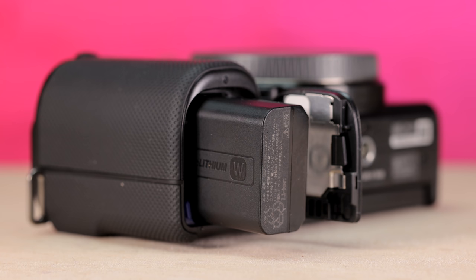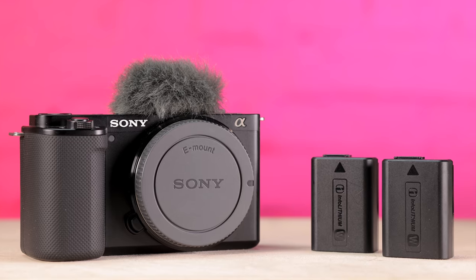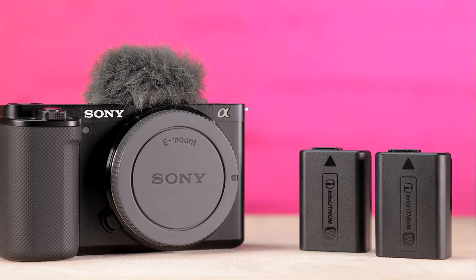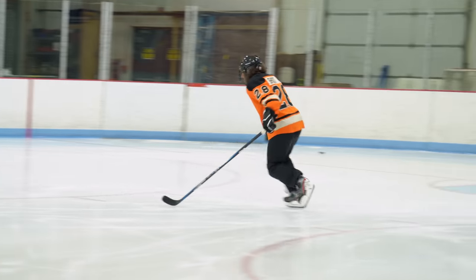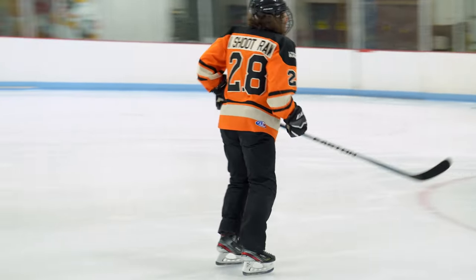To add on to something borrowed or older technology put into this camera, the battery. It's using the W battery, not the George W battery, it's a W battery, which we haven't seen for a long time, but you're supposed to get about 80 minutes of record time when you use that battery. Now, when we were shooting in the hockey rink, we went through two batteries. But keep in mind, it's a hockey rink. It's really cold. And when it's really cold, the batteries go quicker.